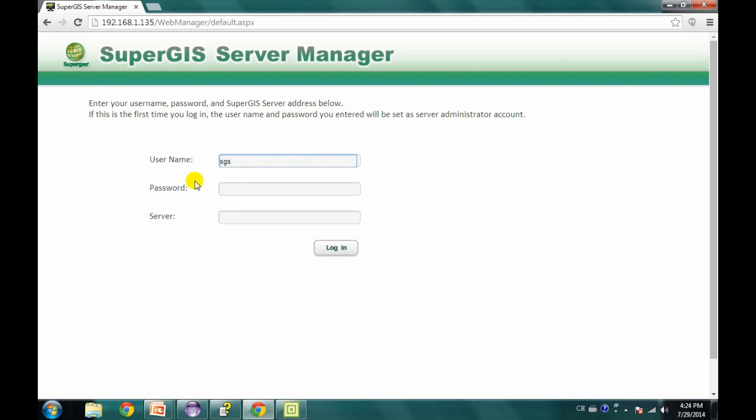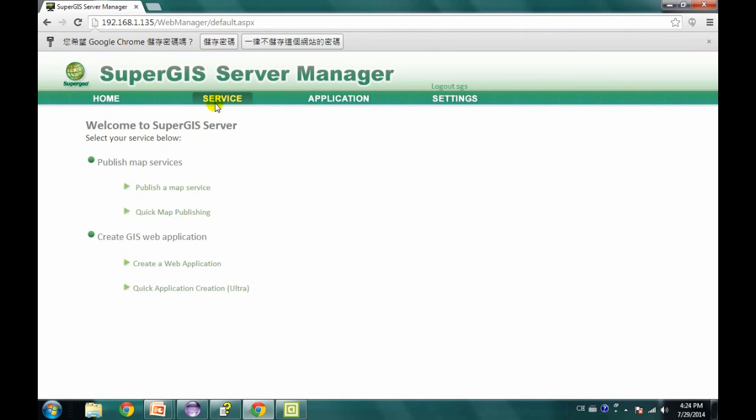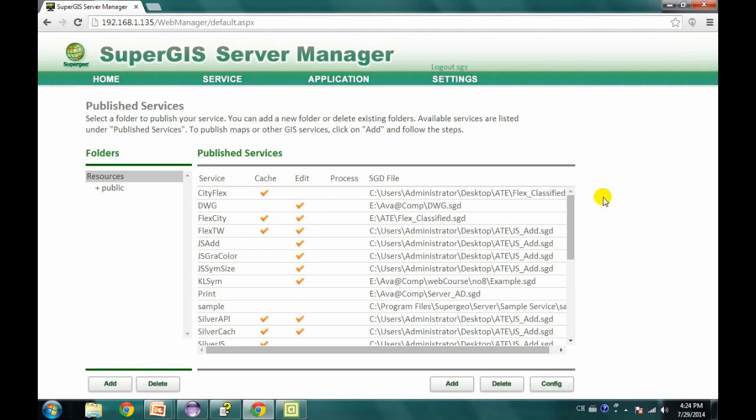So in SuperGIS Server Manager, just type the username and the password to log in. And the only part that you need to finish is in the service part. Once you have just finished publishing the map service, it will be listed in this window.